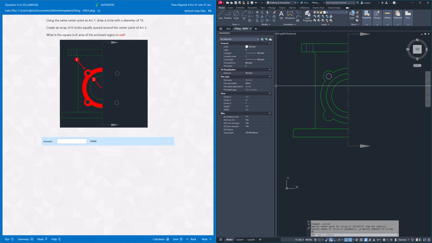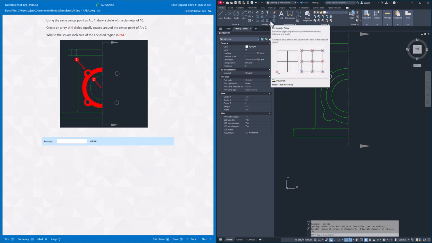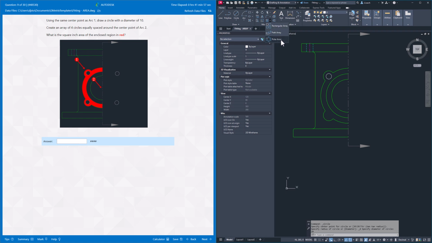So what I'm going to do now is go up to where you see modify the array. I don't want the rectangular array, so I'm going to click the arrow next to it. I want to grab the polar array here. And then it says we want to select our object, so I'm going to select this circle that we just created, and press enter.